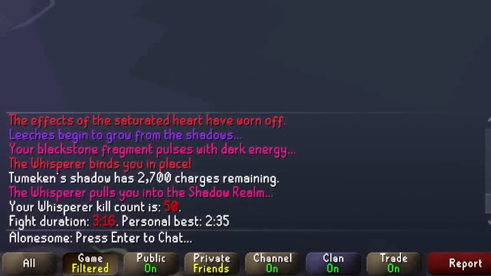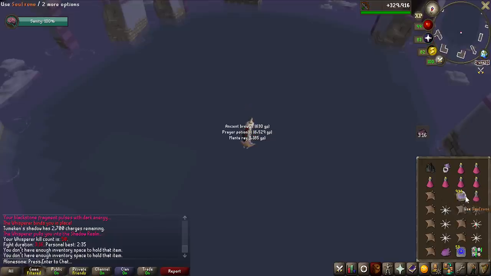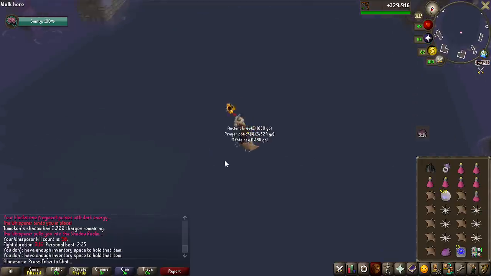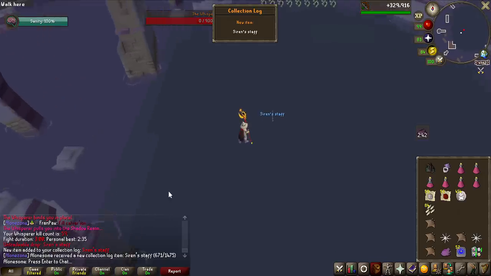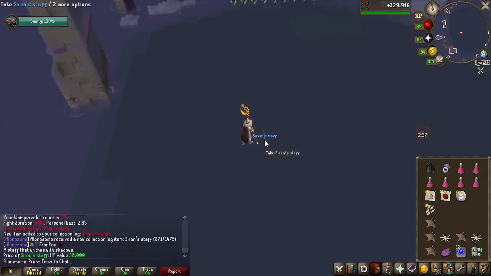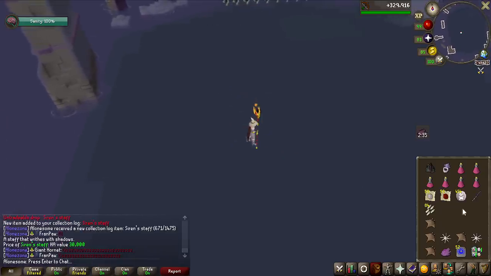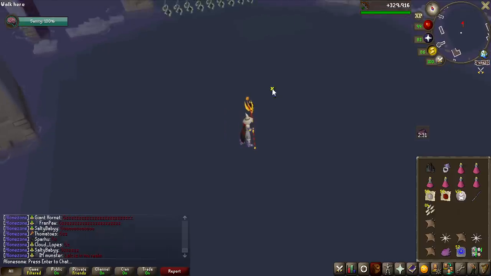I've also had a 2 minute 35 second kill as the fastest. So the kills are actually going pretty quickly in general, like 3 minutes on average, and the faster one's 2.5. Oh, we got the staff piece. This is untradeable. I only need one of them. I guess I can get more of them, which is nice, but you need 4, one from each boss to make the new Soul Reaper axe.